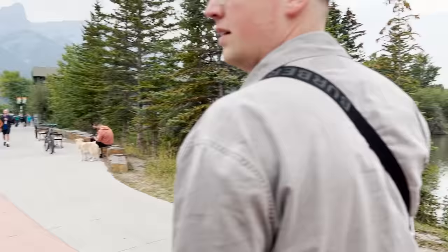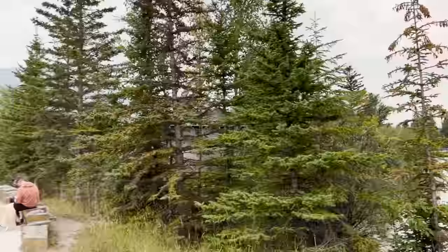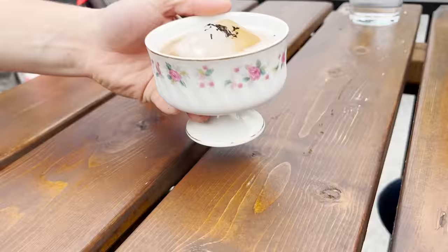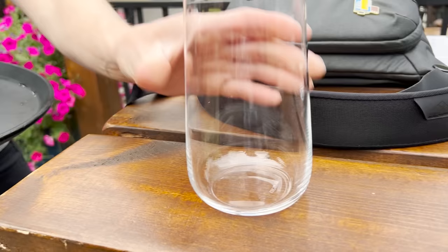Here we are, city of Canmore, once again, now with Jacob. Hurry up for sure. Wow. So boring. Gotta take a picture of it anyway, right? So boring. What's your review of the establishment so far? So far, it's having an identity crisis, I think. But it's fun. It's comfortable. Are you excited for your Mexican street corn? I am. I can't wait. It better be covered in cheese and spices.